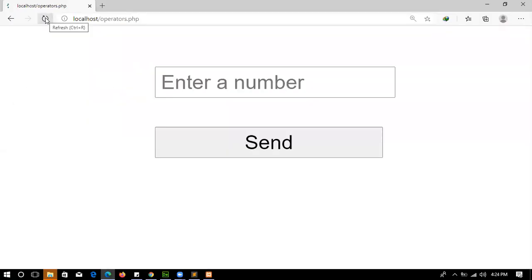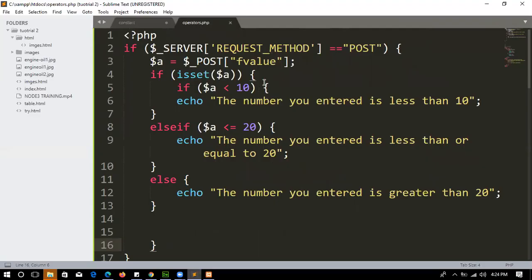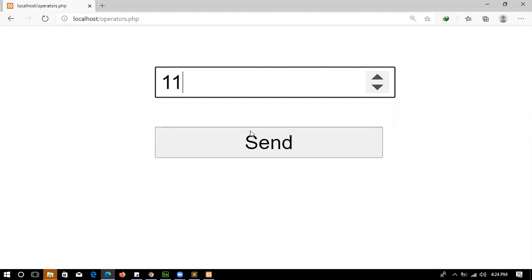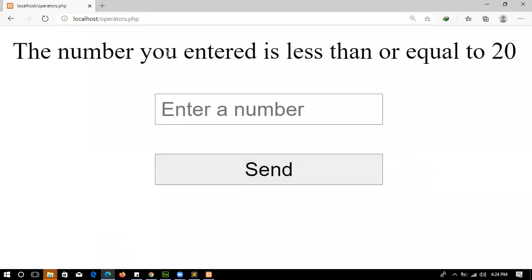Okay, so now we can enter any value in this form. So I can decide to enter 11, then press send. So we have the number you entered is less than or equal to 20. Please, was this the sample of how you wanted it to work?